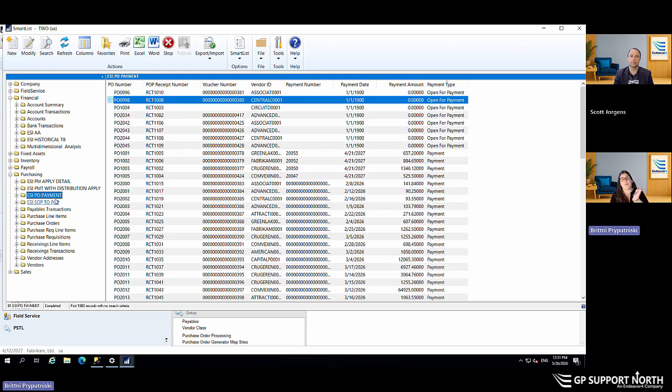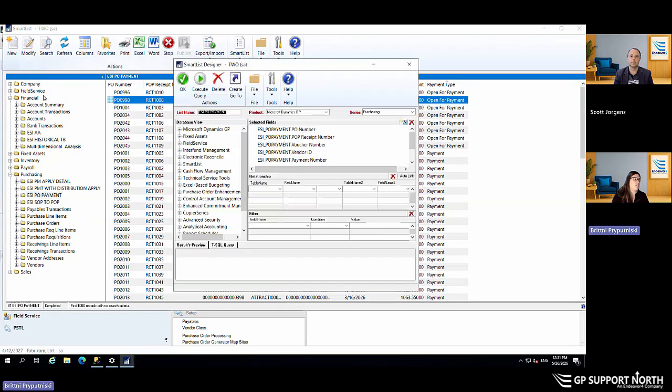But if you're using GP 2013 or higher, you have SmartList Designer, which is inside of this modify function. If there's additional tables or SmartLists that you want to pull more information in, we can do those joins. You'll see this database view here on the left side. We can pull up any of the custom SmartLists and mash them together, or even the core ones. So if you look here under our SmartLists, you will see any of that typical information that you're used to seeing. You can add it in here.